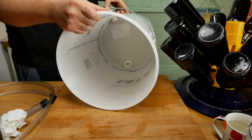We need to take a bottle, stick it in the middle there, nicely centered. And we take one of these caps and we stick it on the top. So we're going to bring this down now. We're going to leave a little bit of a gap there, just so that when we do the next bottle, we don't have to keep lifting this up and down.